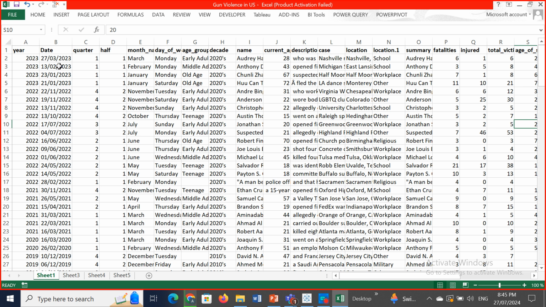Now, you can see the data set has headers, and it has rows. In this data set, I don't have a row header, because Tableau doesn't work with a row header.